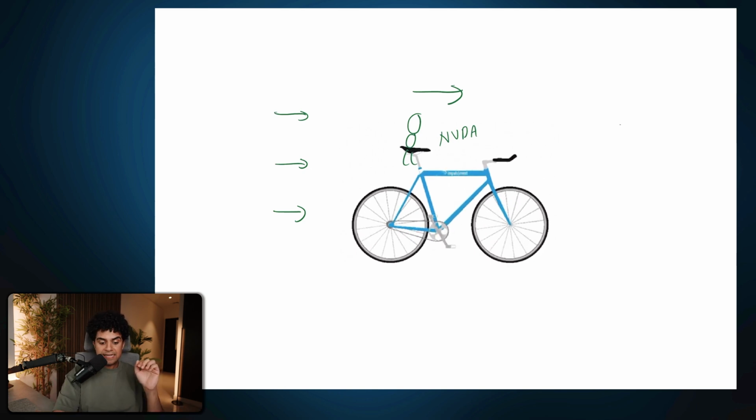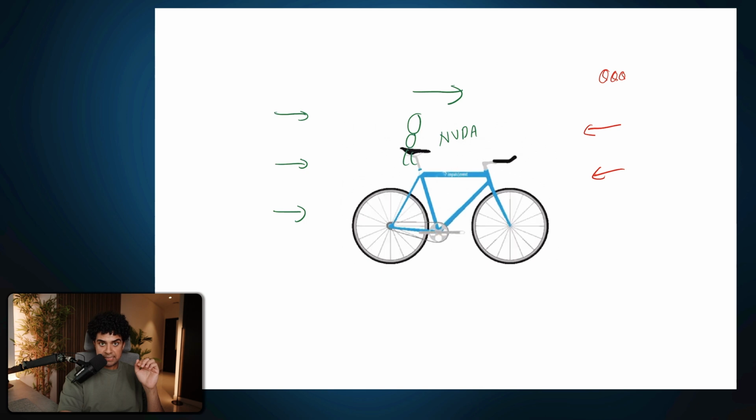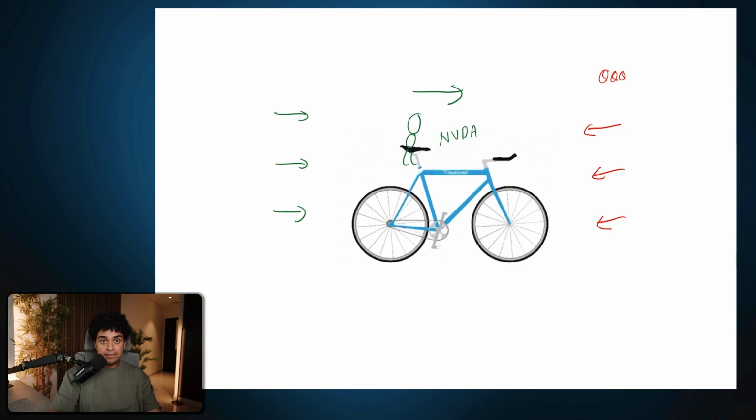On the other hand, if you're facing headwind from the market, that means you're taking a trade towards the upside on the tech sector stock, but QQQ is going down, so the overall market sentiment is bearish. That means you're facing headwind from the market. In this case, the chances of you getting faked out are exponentially higher than the first case.